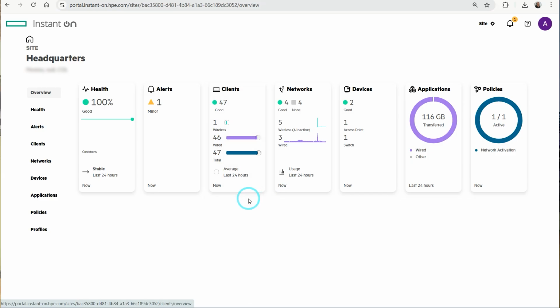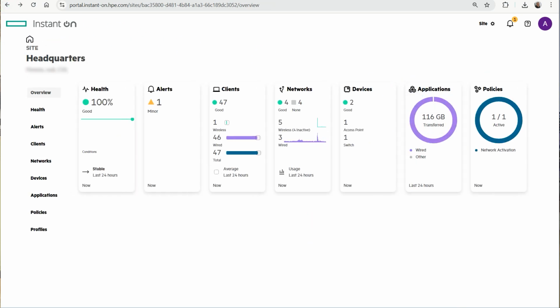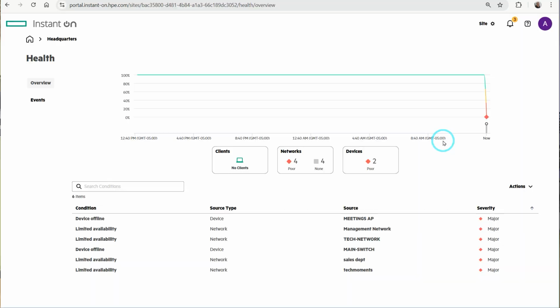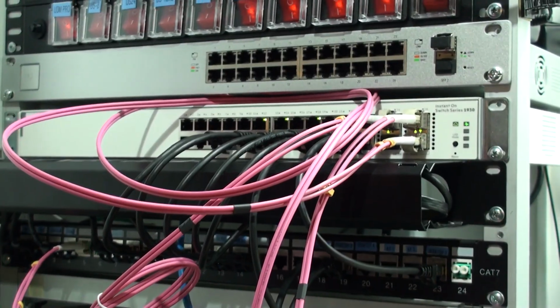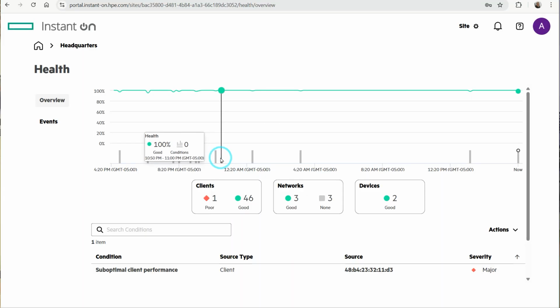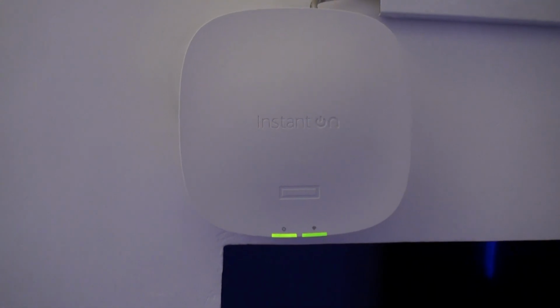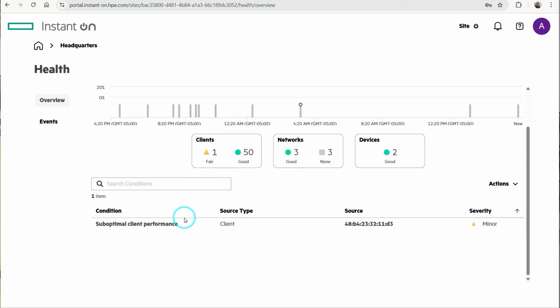The Health tab could not be more helpful, and just by looking at it, you will see how your network is behaving, and most importantly, if you have had any trouble with the hardware present on your premises or any, for example, internet blackout. I have created this simple workshop scenario where I have diverted most of my traffic to this HPE hardware, so you can watch real-time statistics right here. You can see also, for example, that there is a device that is having trouble at this present moment, or that is not working at its optimal performance. For example, I have been stressing this access point to its limits, hence the alerts that you're seeing right here.